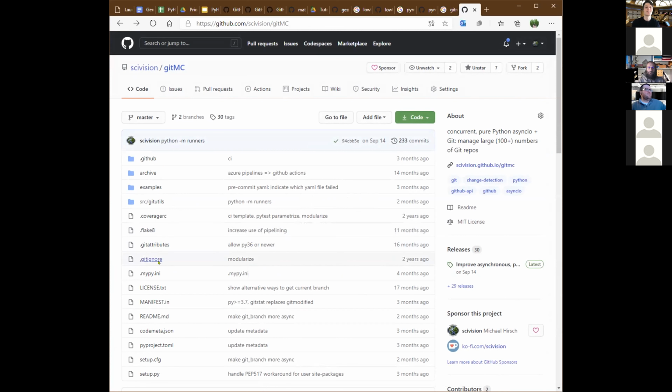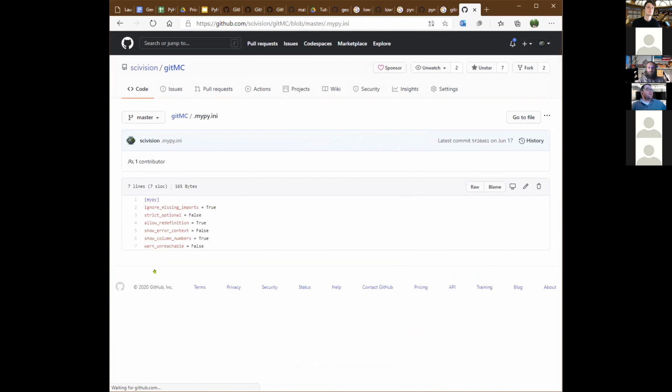The same thing for MyPy. Like MyPy, I do adjust a few things. Most of these are just personal taste. Probably the most relevant one is this ignore missing imports. We're on NumPy 1.19 right now. NumPy 1.20, the next release coming in a few months or so, will be MyPy enabled. So the main thing is that most of my projects, and probably yours too, use NumPy, and if you run MyPy, it would be like, module unknown or whatever. So I just carte blanche use this.